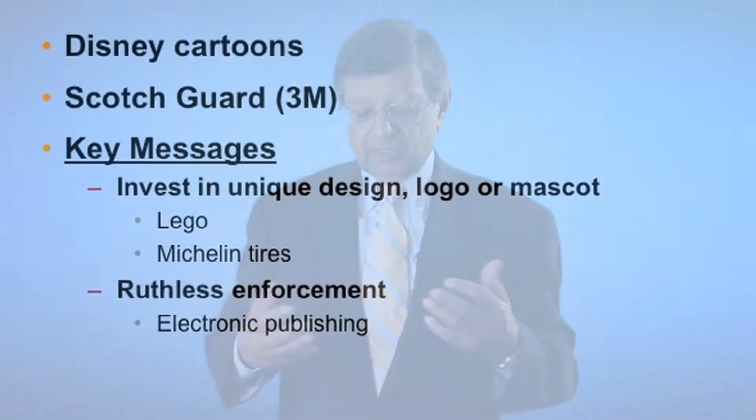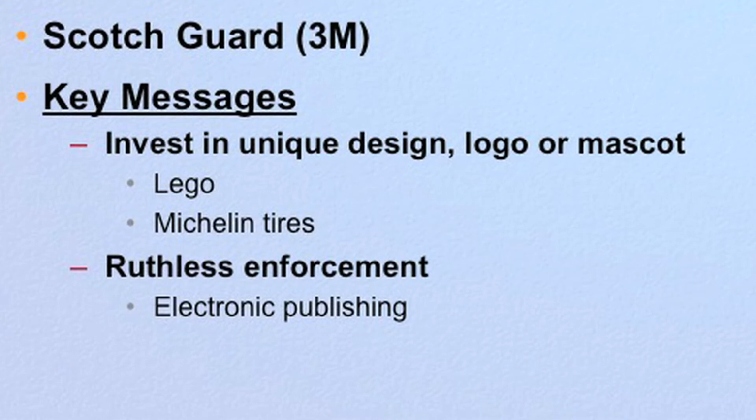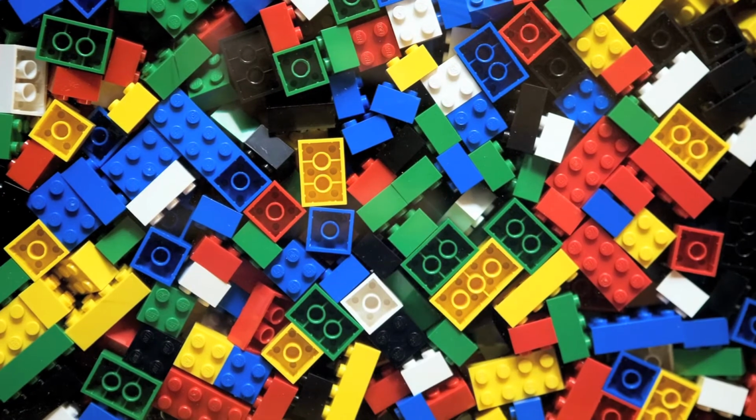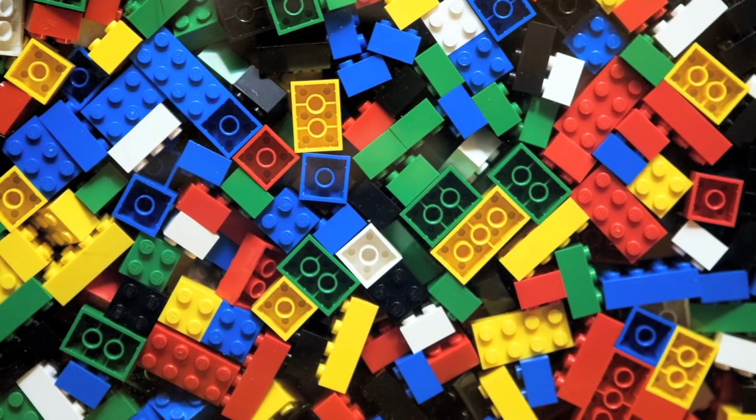And therefore, from these examples of the fourth use of branding, trademark protection, what are the messages? The key message that you learn is to invest in a unique design, logo, or mascot. Of course, Lego, the children's toy famous worldwide, is primarily so because of its unique design. It has a unique resin from which they make those bricks, and you can put them together and tear them apart thousands and thousands of times. It doesn't wear out. It's a unique design which is very versatile, in the sense that people can become very creative and do whatever they want to do.